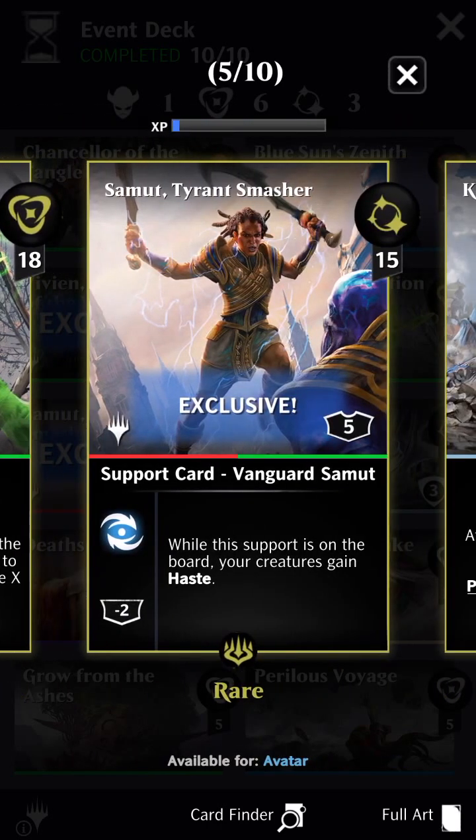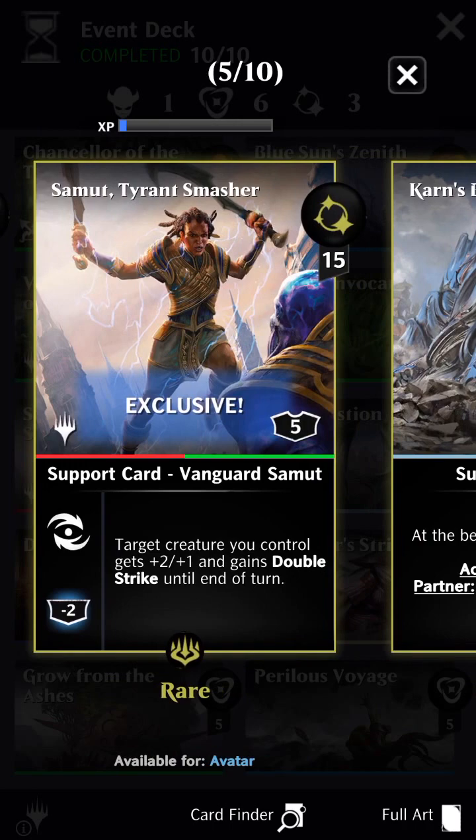We've also got Samet here. She gives everybody haste that we own. And then, as an addition to that, she gives them a little buff and double strike, which is nice. But, yeah, I mean, it's not game breaking.